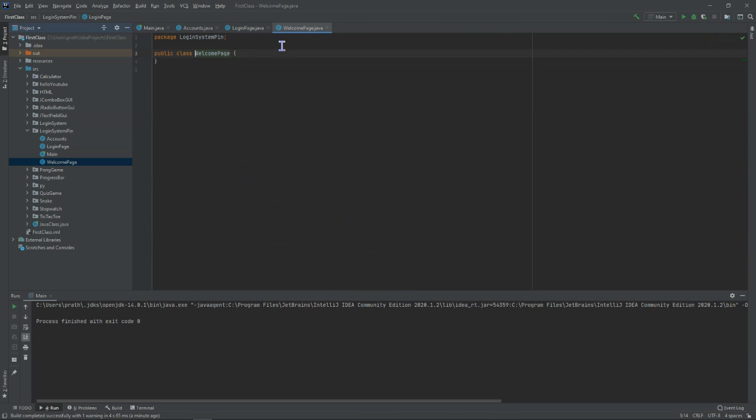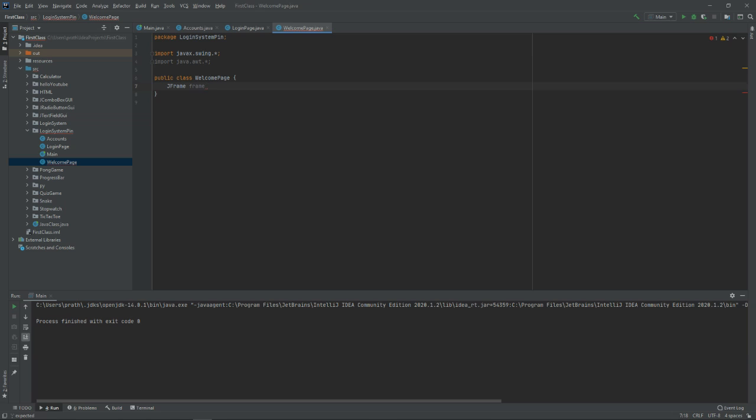Okay, so now let's get into the welcome page. Before I mess up again, I'll just write the imports for you. I'm just gonna go import javax dot swing dot asterisk, which, like I said, means the whole package. Import java dot awt dot asterisk, which means the whole package again. The only reason they're greyed out is because I'm not using any of the classes yet, but I still need them.